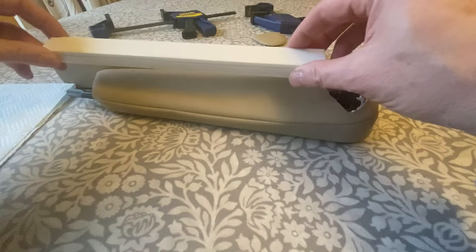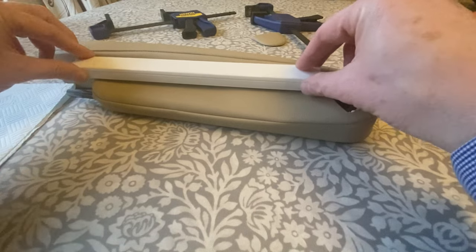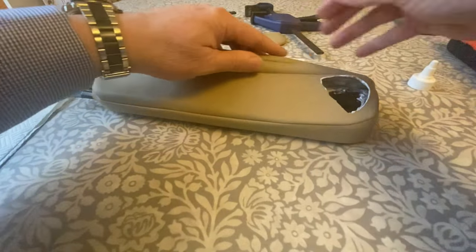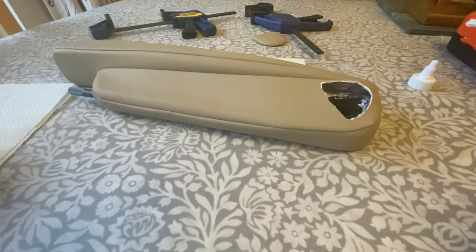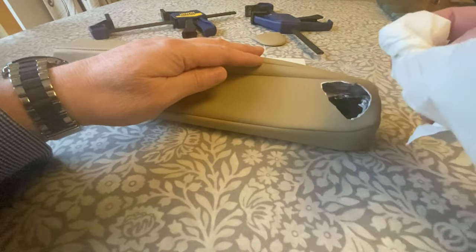Then what I've got is a piece of plastic conduit just to act as a bar here, really, to make sure that's all pushed down properly with the clamps. And then on the end here, which I might clear a bit of that off to start with, I use the original plastic cover to clamp it down.